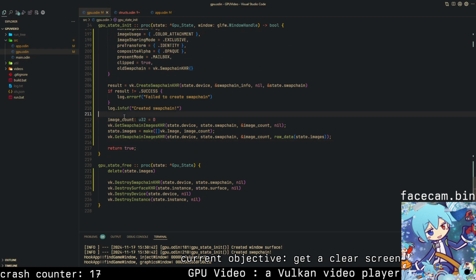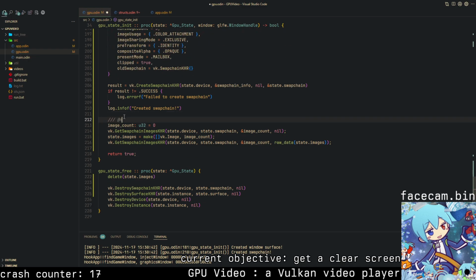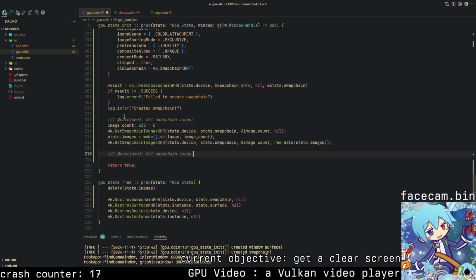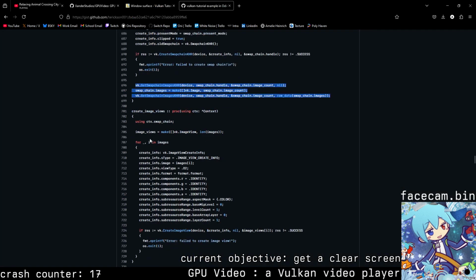Okay, so get swap chain images, and we'll do get swap chain, create swap chain image views. We'll just yoink this as well.